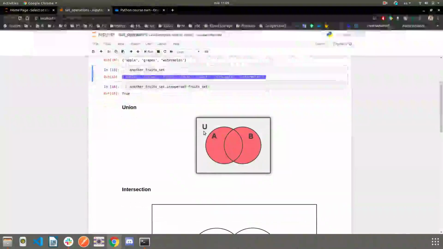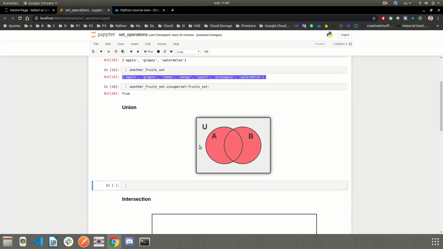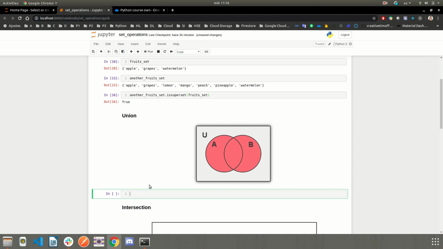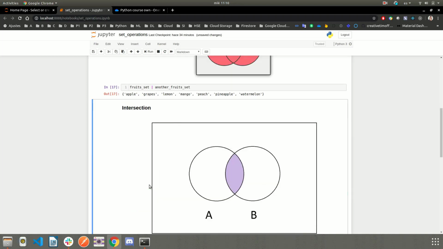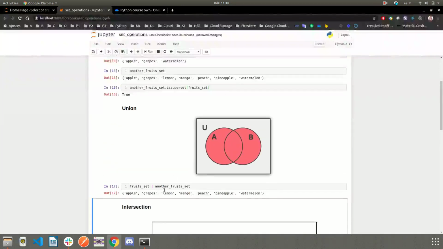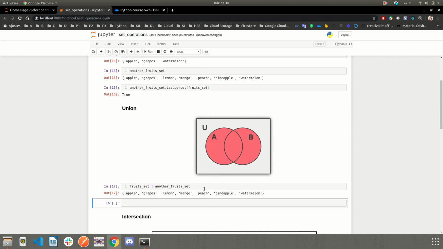Okay, so now let's go to the union. This is the Venn diagram for the union. We can use this operator, which is a vertical bar, and call another fruit set, and this will be the result: apple, grapes, lemon, mango, peach, pineapple, and watermelon.